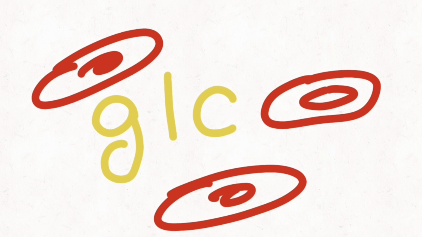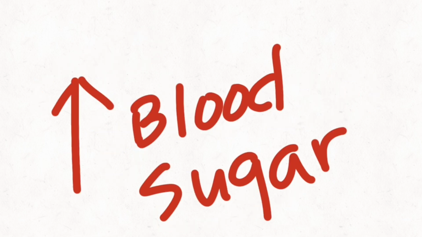So very first of all, you're going to have a lot of glucose molecules in your bloodstream. All those macromolecules are going to get broken down into very small biomolecules. In this case, you have glucose molecules. And when you have a lot of glucose molecules in your bloodstream, what's going to happen to your blood level? You're going to have increased blood sugar level in your blood, right?